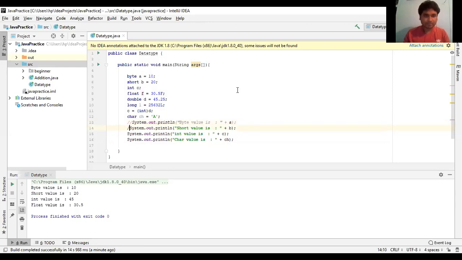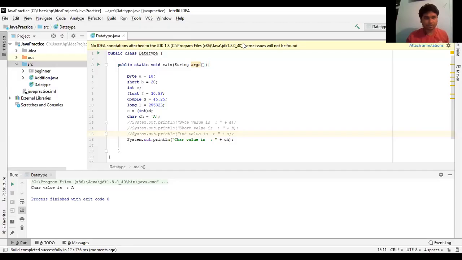That means when I put a double slash, then this statement is ignored by the compiler. This is the output, that is, char value is A. Okay, so this is the output A.